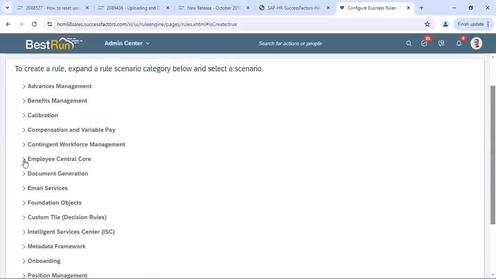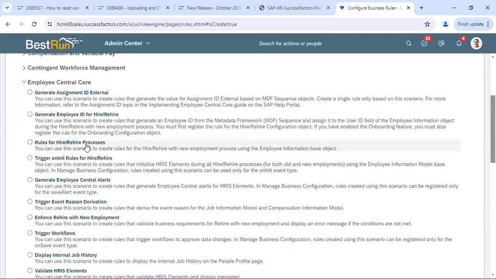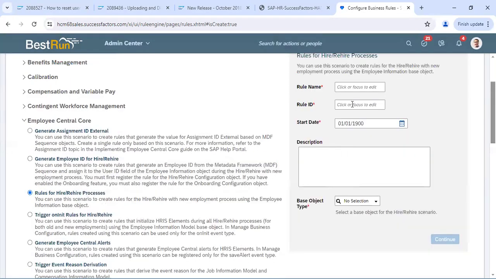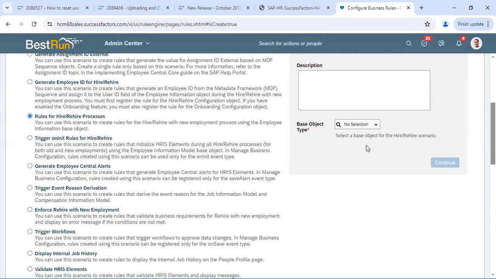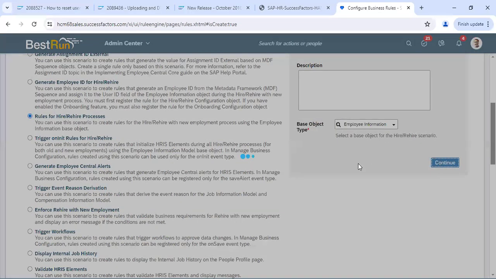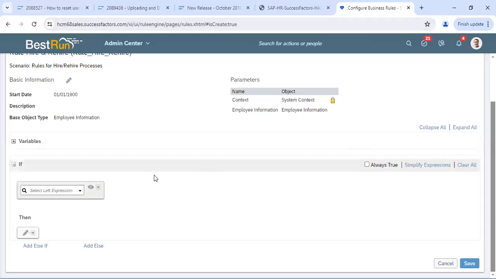Okay, let's say for Employee Central, I'll take an example: the hire and rehire process. You need to make a rule. You just need to click here and write the rule, hire and rehire. Automatically this rule ID will be generated. You have to take the base object. Base object means you are writing onto the employment information, onto the model. I'll tell you that later, because we are running fast, but I want to give you the overview so you get to know what you can do in this process in SuccessFactors.